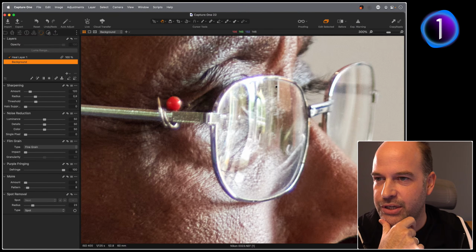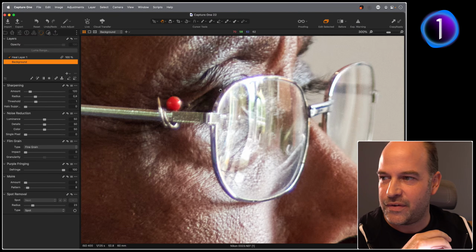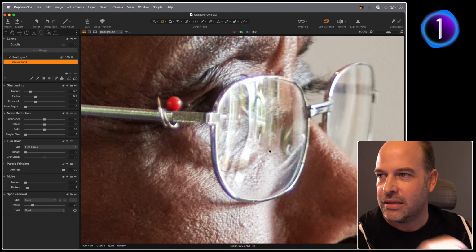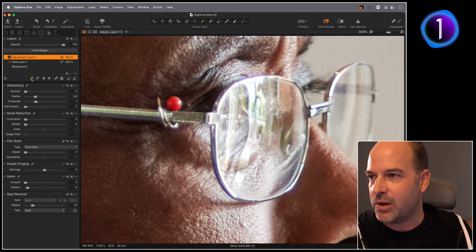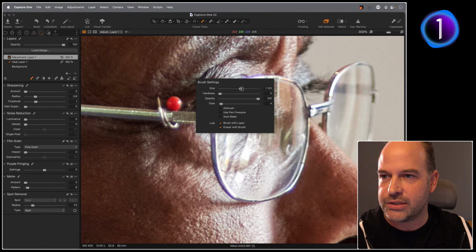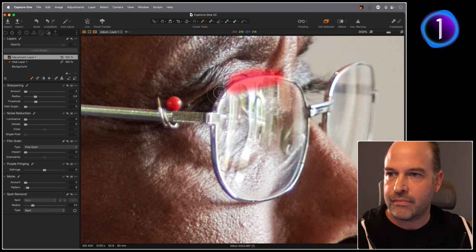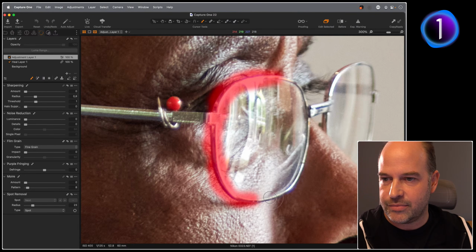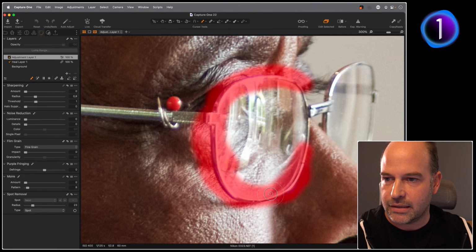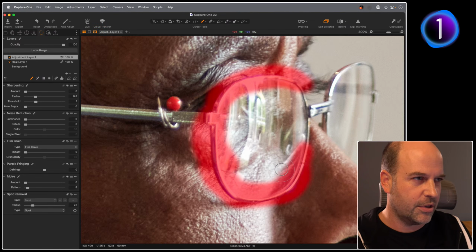So if we defringe, that takes it down a little bit, but if it's quite severe like this one, we can fix it with the color editor. So what I'm going to do is a really sloppy mask. So if we grab our brush, let's just make this a respectable size, and we're not going to do anything particularly neatly. I'm just going to roughly mask over this spot like so. M on your keyboard to hide and show the mask.